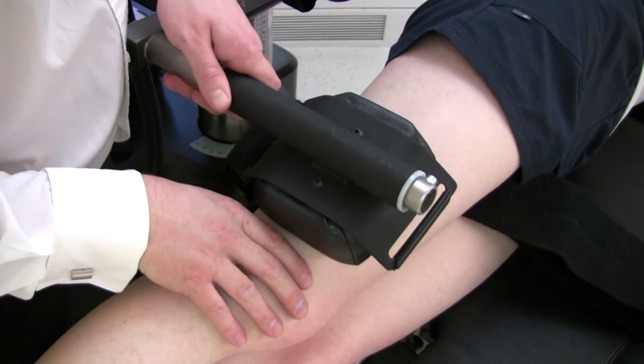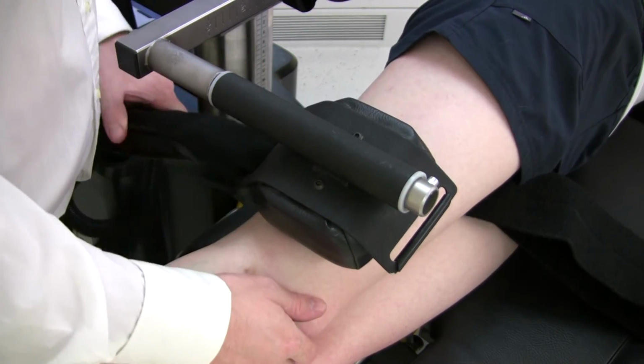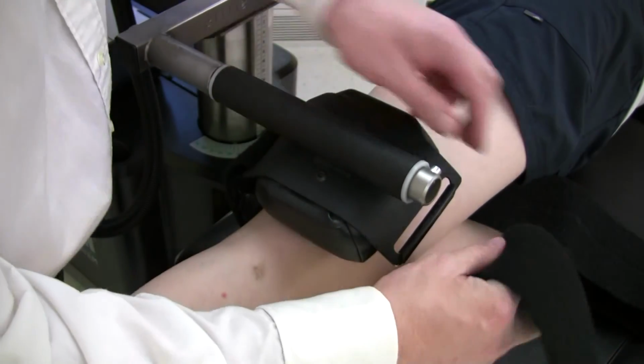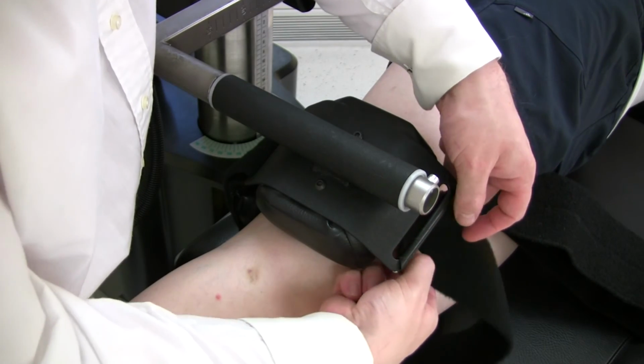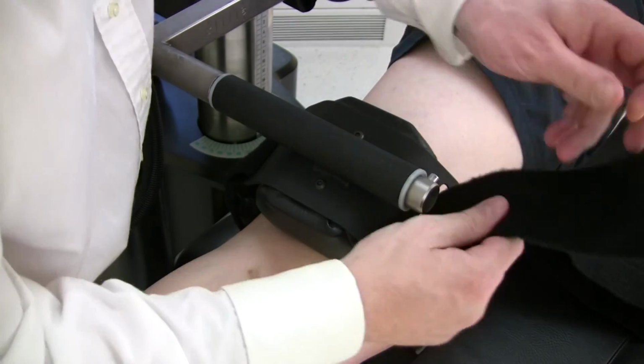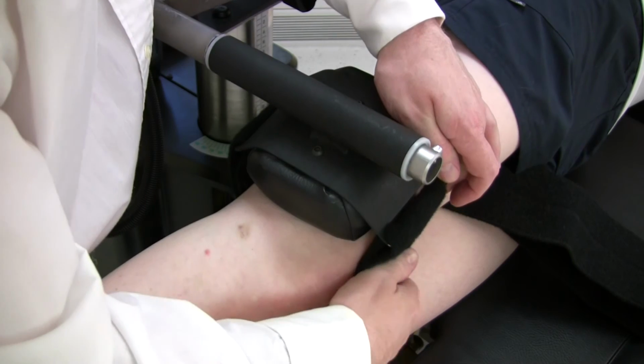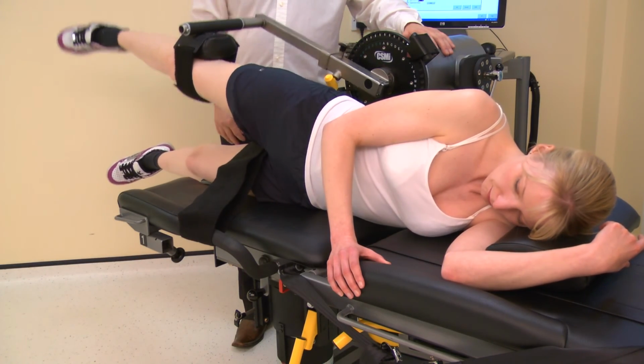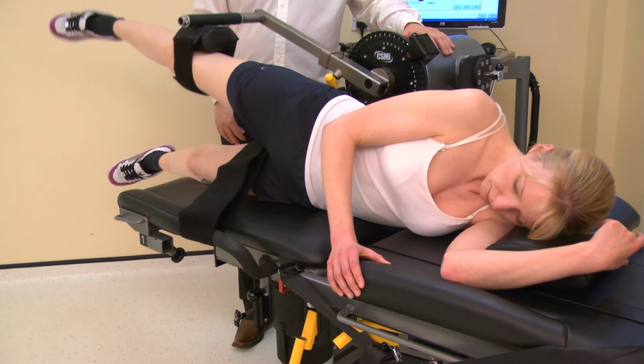Adjust for length, if required, by loosening the knee hip adapter. Ensure the strap is firmly affixed. If the knee hip pad moves up and down the leg, the axis of rotation is wrong and needs to be reset.